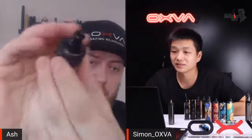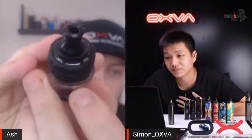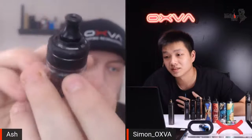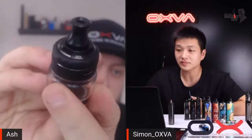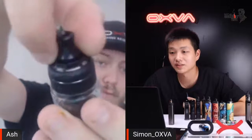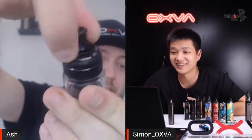The other thing that you'll notice when you do first get this, and this is the sort of party piece of this RTA, is that you've got your MTL, which is your mouth to lung, and then you've got your RDL there, which is your restricted direct to lung. And basically all it is a case of doing is giving that a bit of a turn. And what you won't realize is that does a lot on the inside of this tank. There's a lot that goes on the inside when you turn that.